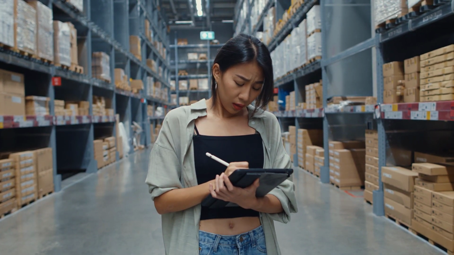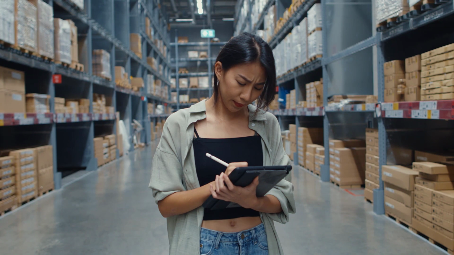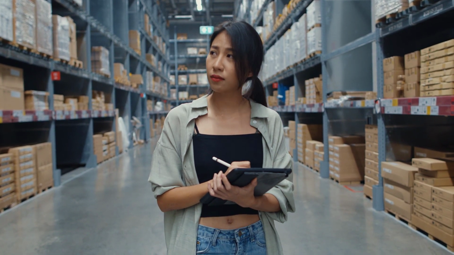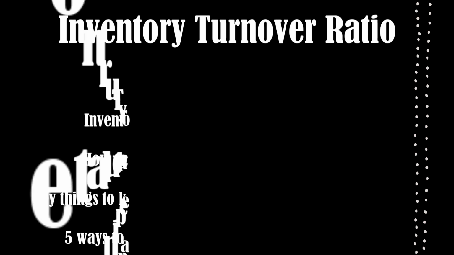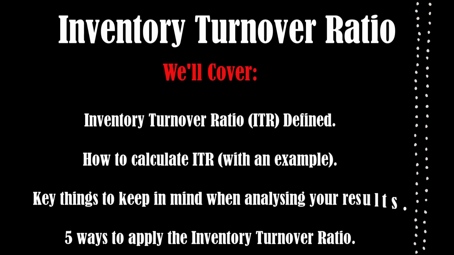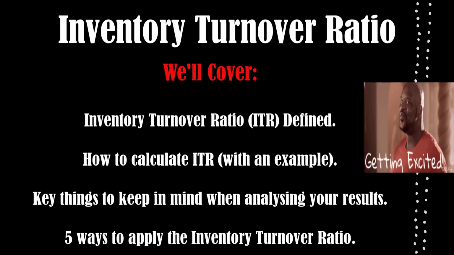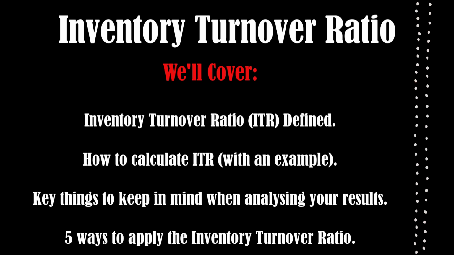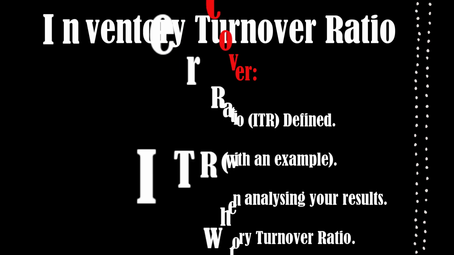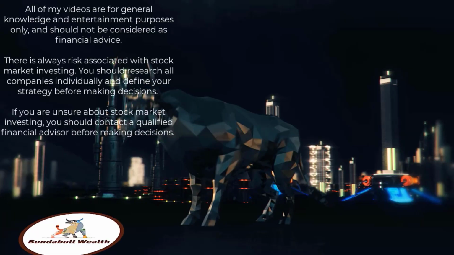The speed at which a company can sell inventory is a critical measure of the business's performance, and retailers that move inventory out faster tend to outperform. The longer an item is held, sitting on the shelf or in a dusty warehouse, the higher its holding costs will be. And it might also be off-putting to consumers as they have fewer reasons to return to the shop for new items. So the inventory turnover ratio, which I'll sometimes call the ITR to save time, is a good metric to be familiar with.